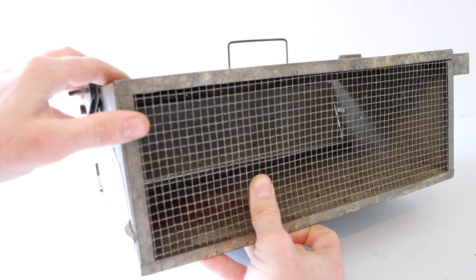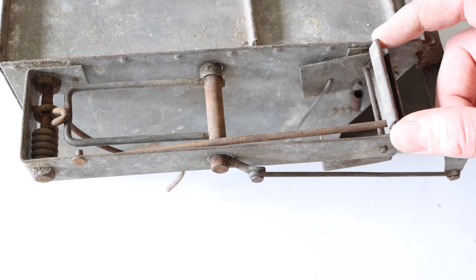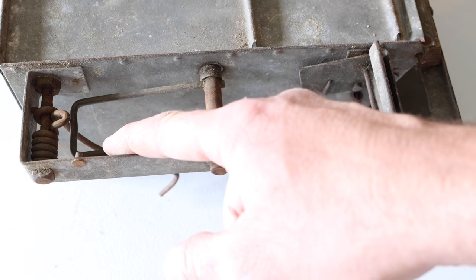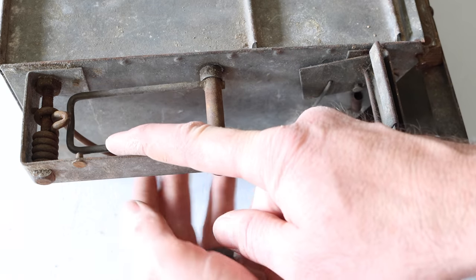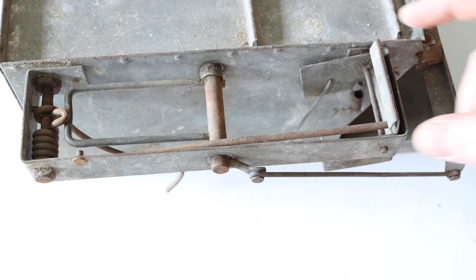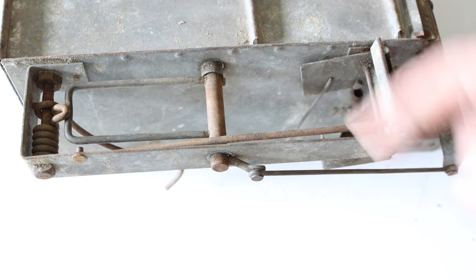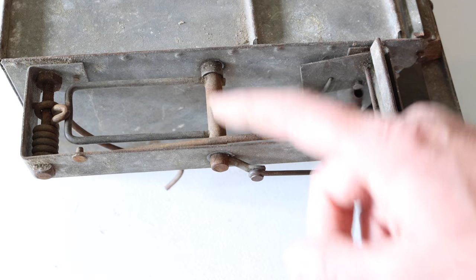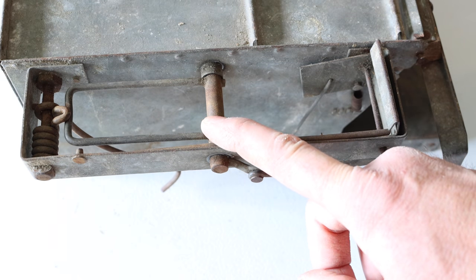This rod is connected on the other side to all the mechanisms for the door. The trigger mechanism on the left side of the trap is pretty complicated. We have the rod connected to the spring that's under tension, and there's a catch that lets it reset itself. The trigger is connected down to the bait pedal. When we push the bait pedal it can catch up to 10 rats, but each time it loses tension — so the first activation is much more powerful, and the last one might not have enough force to catch a rat.